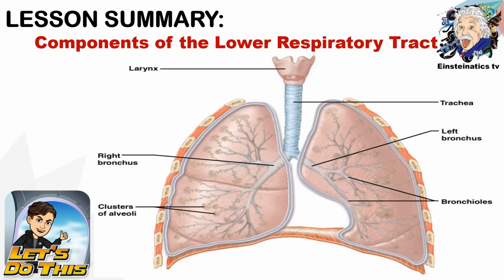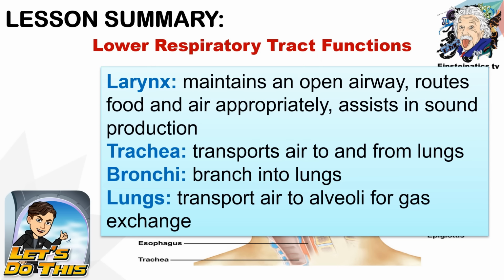Here are also the components of the lower respiratory tract, from the larynx down to the basic unit for respiration, which is known as the alveoli. The functions for the lower respiratory tract are as follows. We have discussed this already, from the larynx to the trachea and of course to the lungs, wherein it transports air to the alveoli for gas exchange.